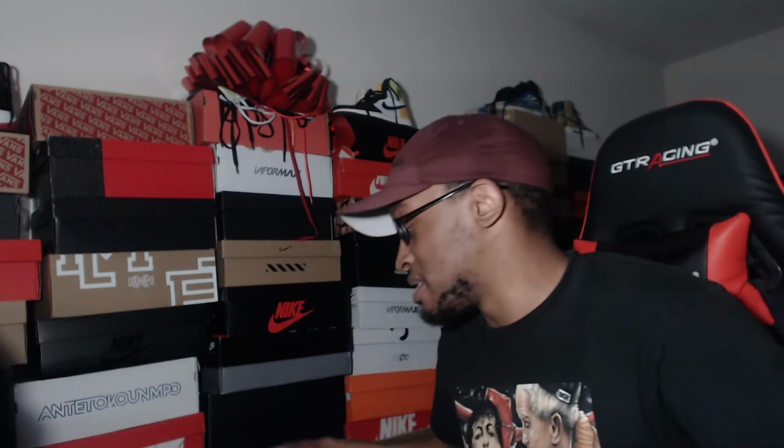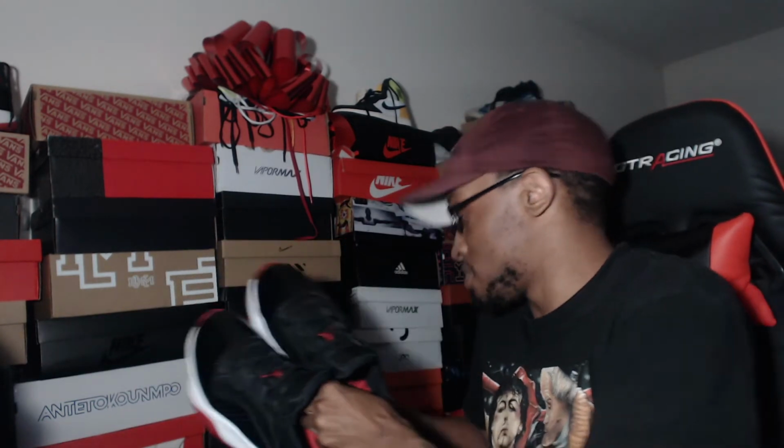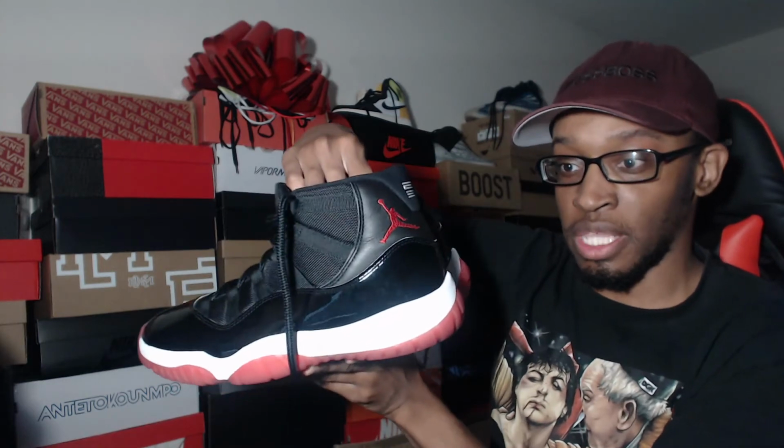And it kind of reminds me of the 2012 editions of the Bred 11s. But if you guys pay attention to the Jumpman sign in the back, notice how it's facing this way on the right shoe, and on this one it's facing the other way. Usually they face the same way. I'll show you with these ones. Are they facing the same way? Yeah, they're facing the same way. But on the 2012 editions, they weren't facing the same way.